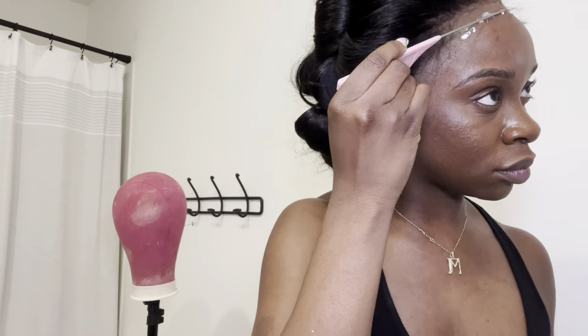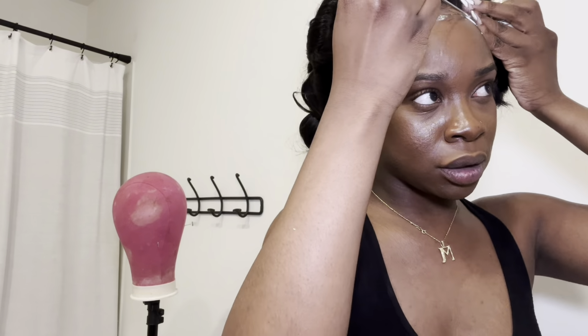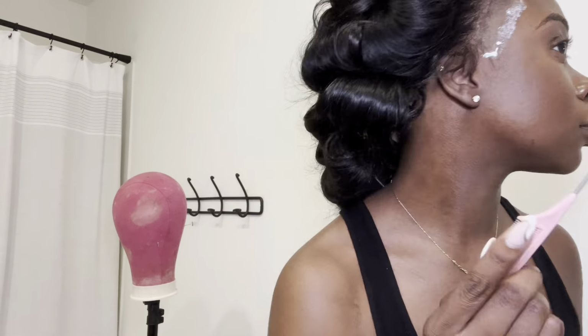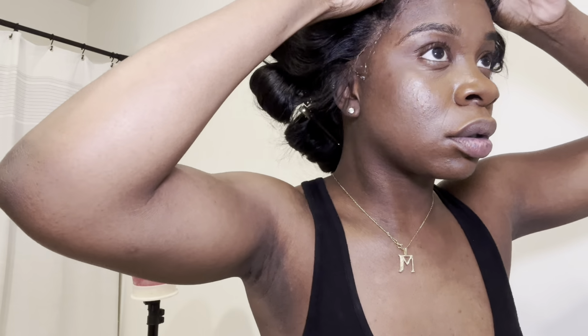So now I'm putting on more glue so that I can finally glue the wig down. I'm going to use 2 layers. I applied 1 layer of glue, I let that dry, and then I applied another layer of glue, and I let that get a little tacky before I pulled down the wig. So I do apologize, I didn't realize I was not in camera frame because I was looking in the mirror, but here I'm just pressing down the lace. I use Got2b to help melt it before I put on the wig band.